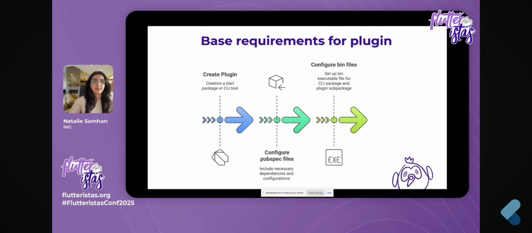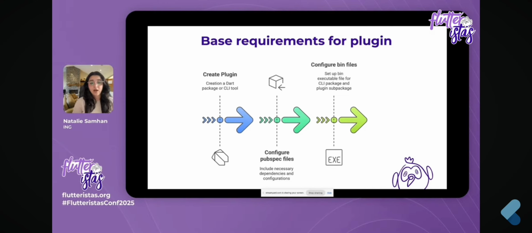For that, we will need to specify whether we want a Dart package or a CLI tool. In this demonstration, we will look at how to create a CLI tool so we can run it from the command line. Then we will specifically focus on how we can configure the pubspec files and bin file for our main package and the sub package that we will create for the plugin. After the setup is done, I will also go over how we can visit and parse the files and apply these custom rules.